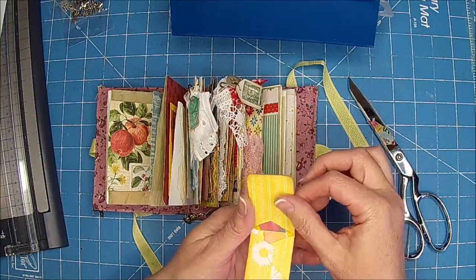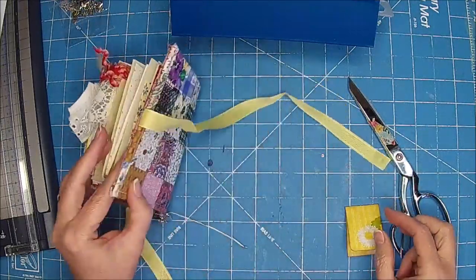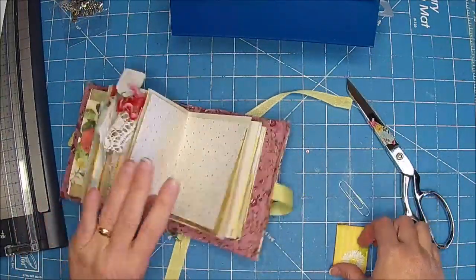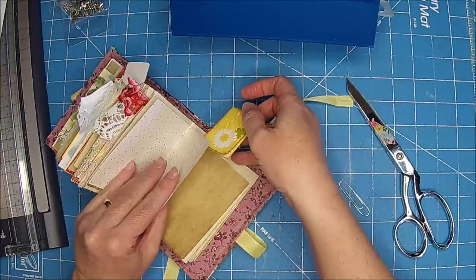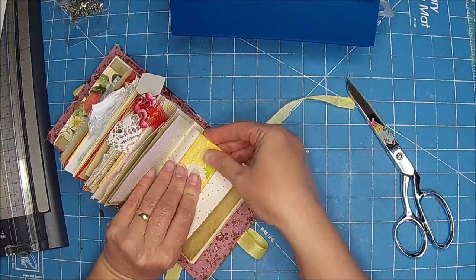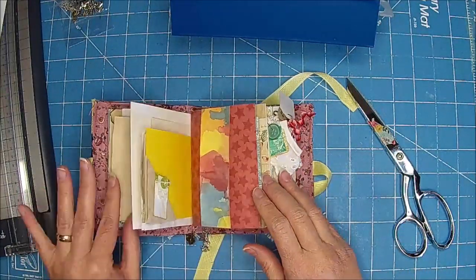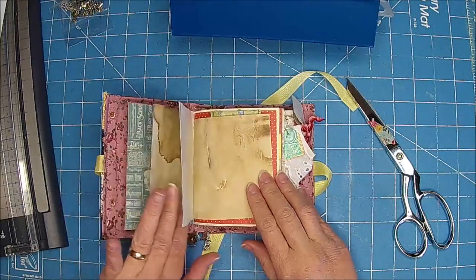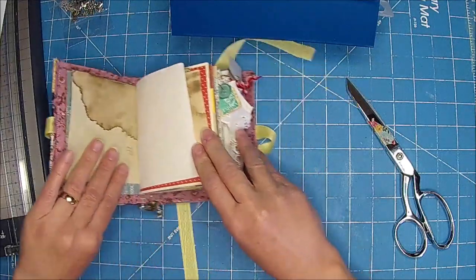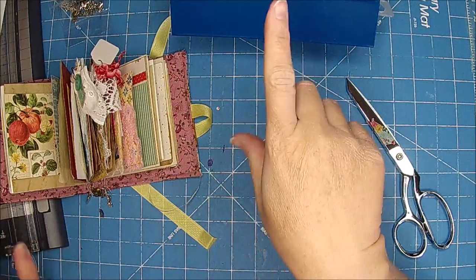And this little piece has a fold over with envelopes in there. So I'll just kind of decorate with that. This is the fun part — once you get it made into a book, it's just kind of fun to decorate and put your goodies in here. Like, I want to do something here — maybe a collage or something on this page. And you know what I need? I need my weight. So let me find that and I'll be right back.